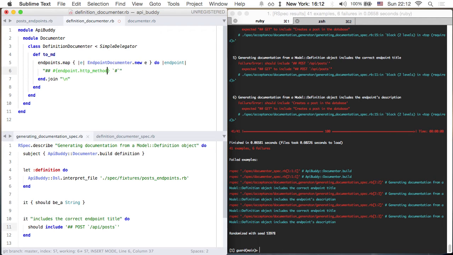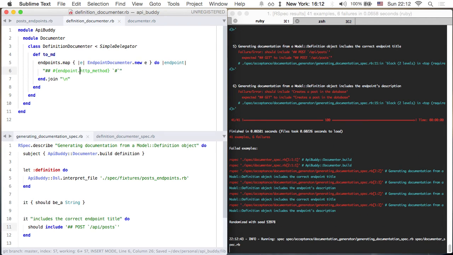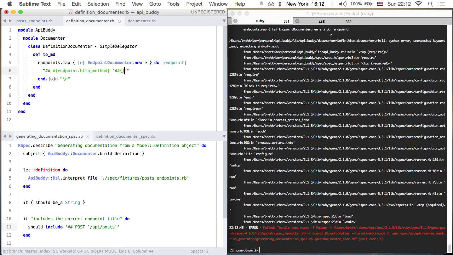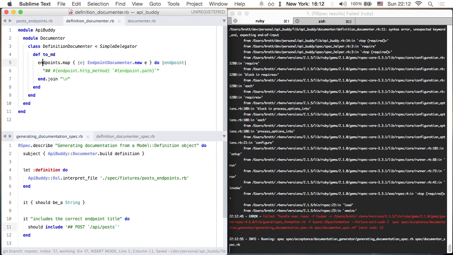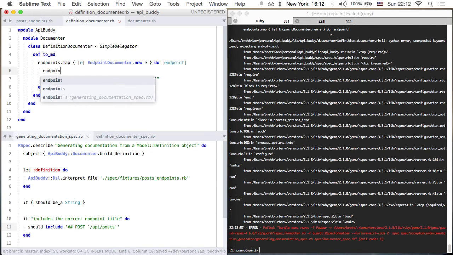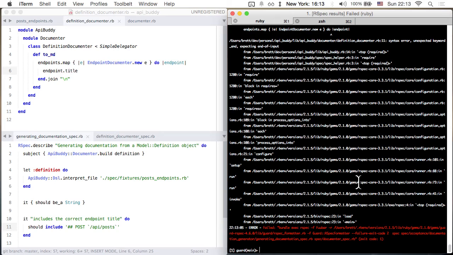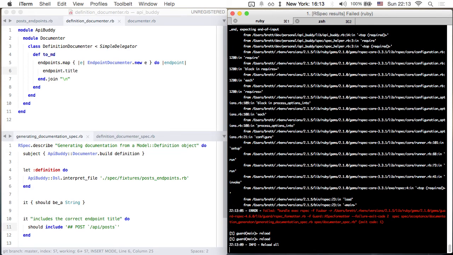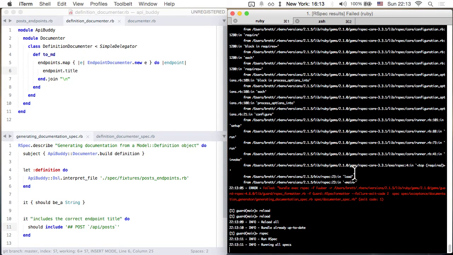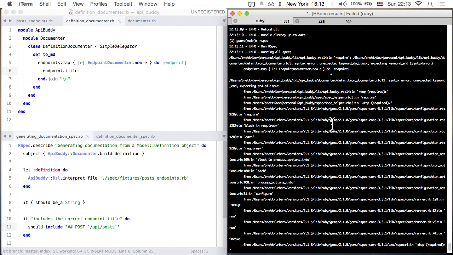So now all the formatting is going to occur in this delegated class. So in fact, we could probably just say endpoint.title. That's sort of what we want. So just get a clean failure.